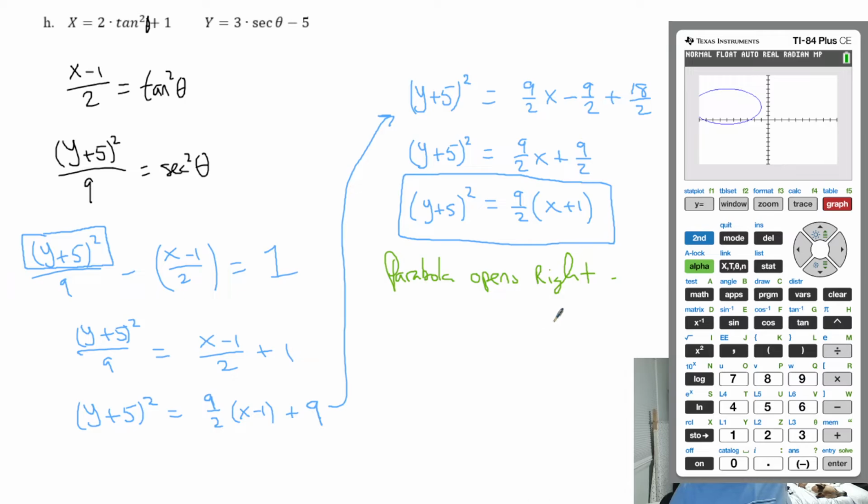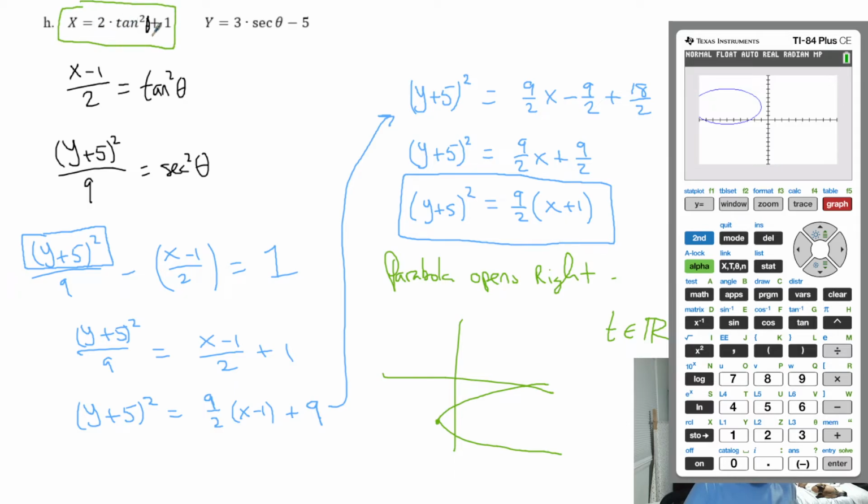Okay, whatever. So finally, the important thing to talk about here is how this may be a parabola, and it may open to the right, and it may have its vertex at -1, -5. But you're not going to see the whole parabola if you graph this, because even if we let t be any real number, we're still going to find that our x coordinates are restricted by the fact that we're defined parametrically by this tangent function. If you think about that tangent function, let me turn this calculator off.